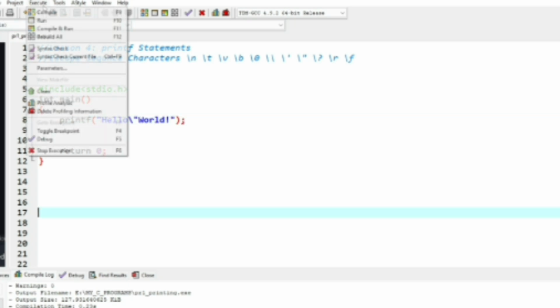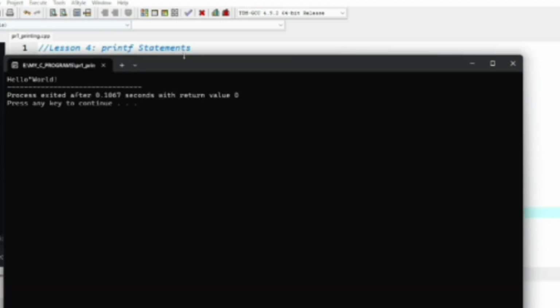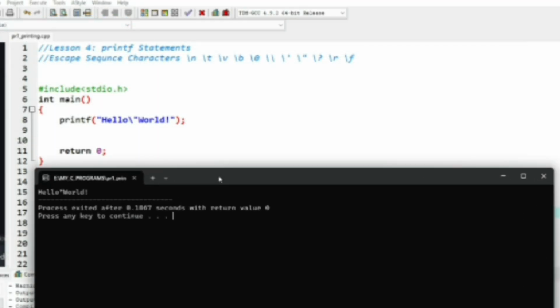Ctrl S to save the changes, compile, execute, run. Now what is printed here? After hello, double quotes is printed. To print double quotes, we have to precede it with slash double quote. So this is one escape sequence character which is used to print double quotes. This is for single quotes. This is used for single slash.